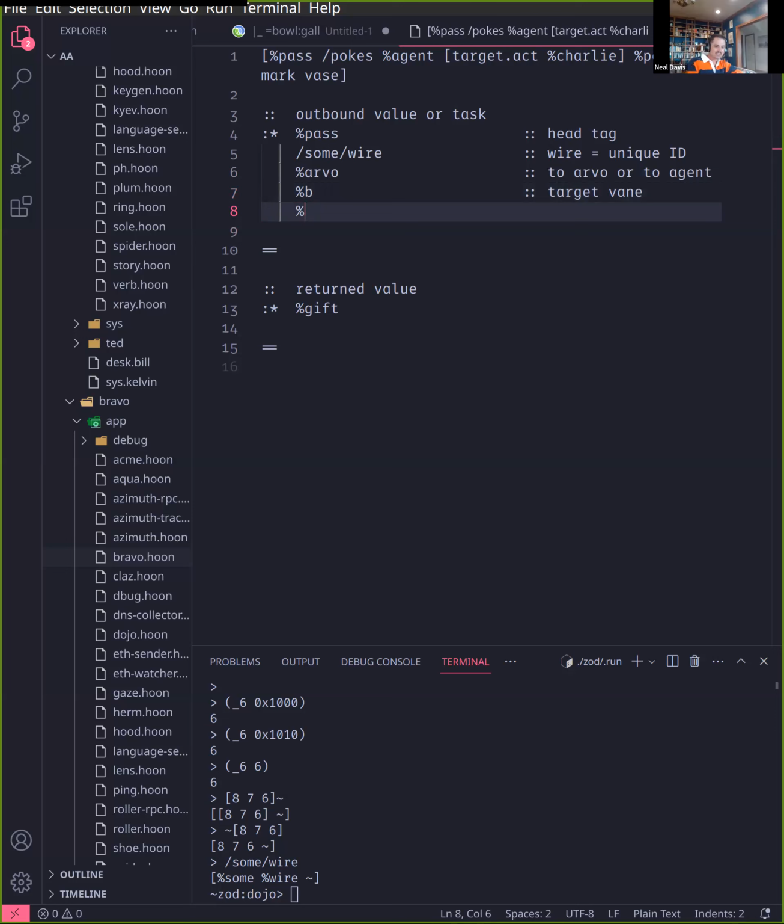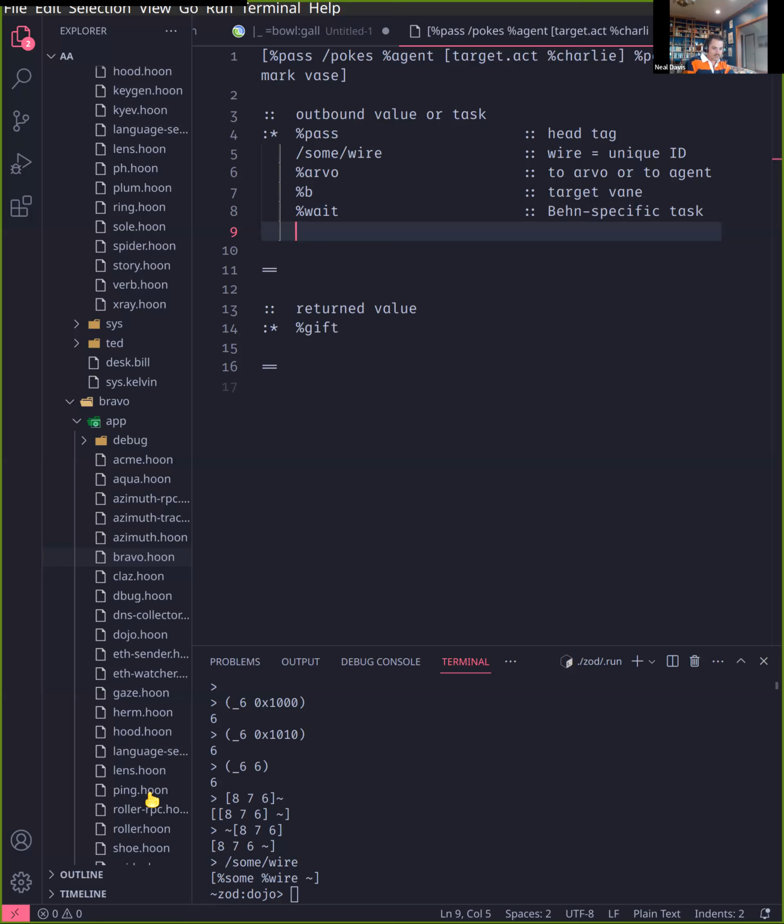So that is Bain. That is our timer vane. If I were to go look at the API documentation for Bain, I would see that it allows me to do things such as wait. This is a particular Bain-specific task that I'm asking it to do, and it expects a time. It expects an absolute time, like it's waiting until some event happens. So it's not a relative time.